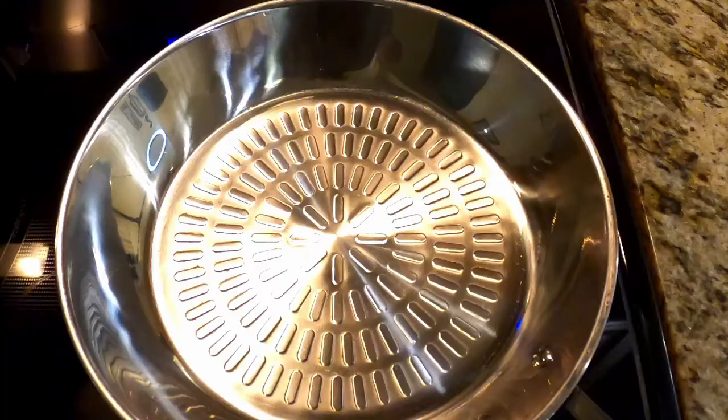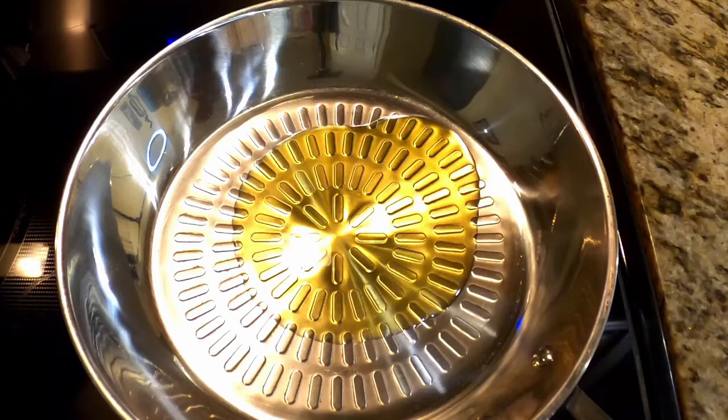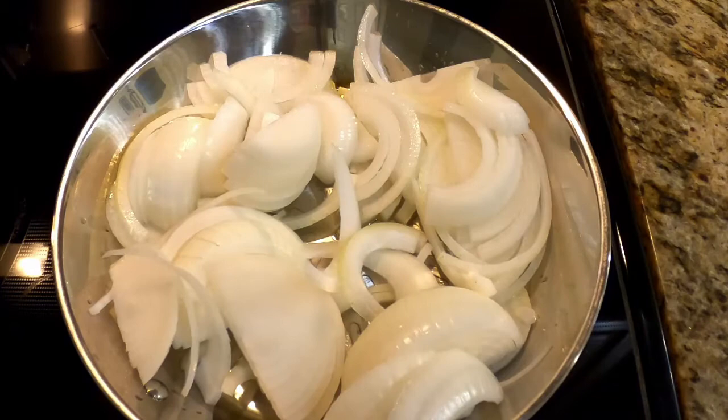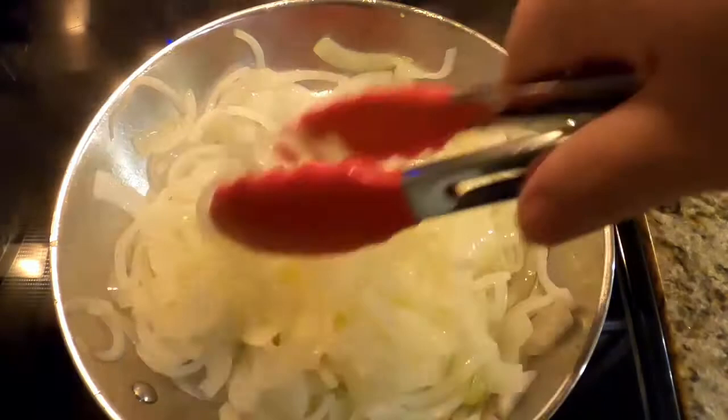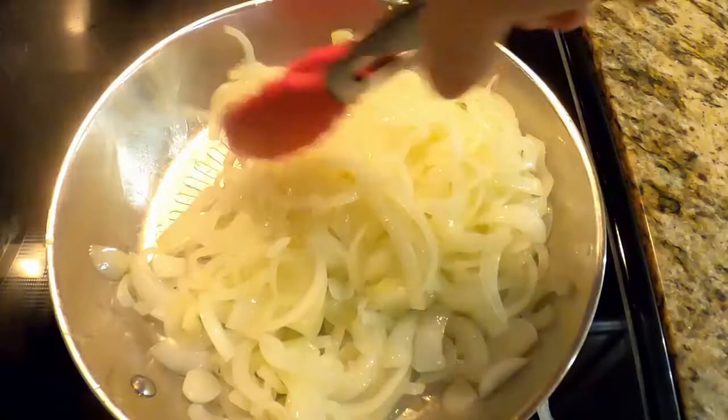We're going to start out in a medium frying pan with about two tablespoons of extra virgin olive oil. To this, we're going to add two large onions that we've sliced into about quarter inch slices. I had a nice fancy action shot of this, but I forgot to hit record, so this is what you get. Now we're going to sauté these in the pan — we're going to caramelize them, get them nice and golden brown. That's going to add so much flavor. We're going to put these under the meat and it's going to bring so much flavor to it. It's amazing. Growing up, we never did this. My family didn't do it with the onions on the bottom, but once I learned about it, it's the greatest thing.